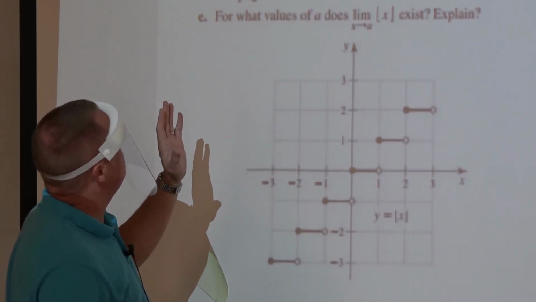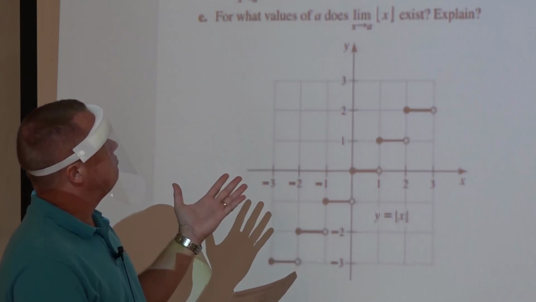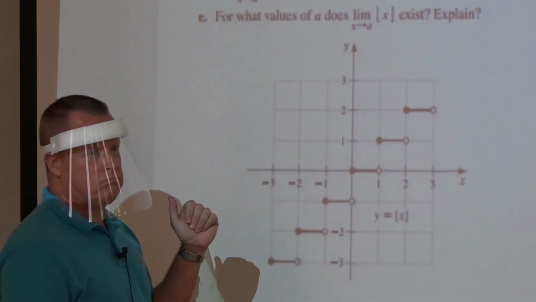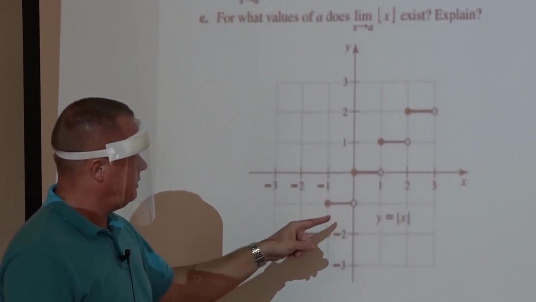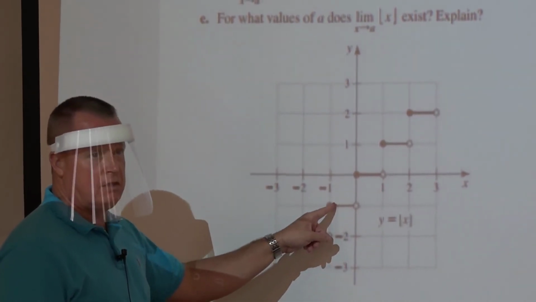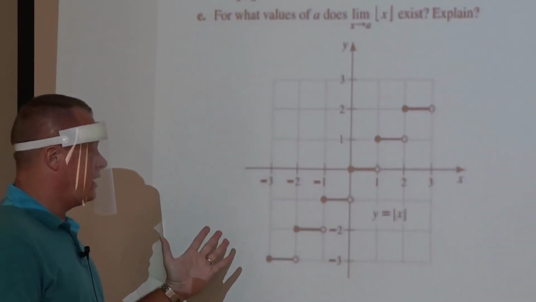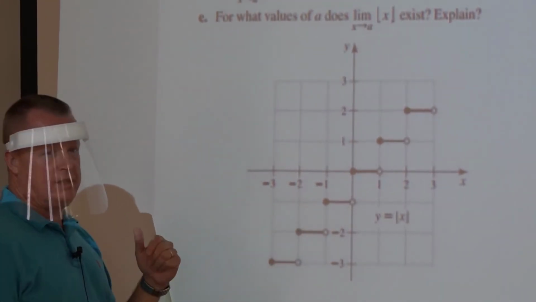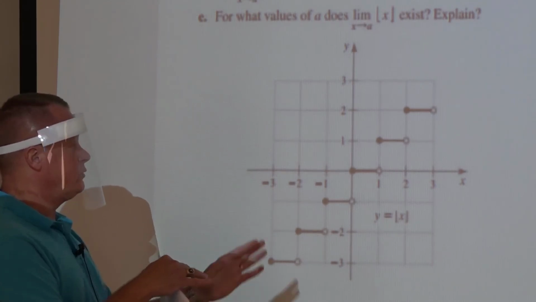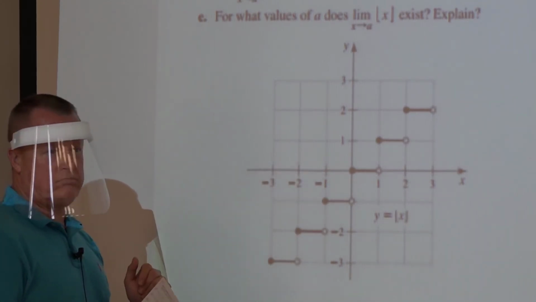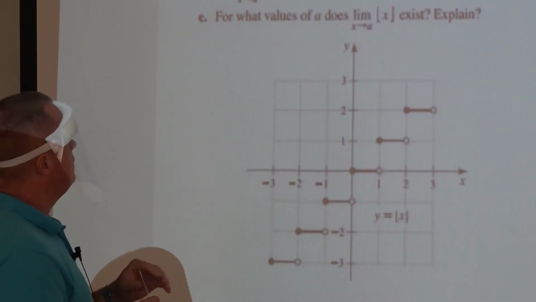So what is the limit as x approaches -1? Undefined, because it's approaching -2 from the left and -1 from the right. One-sided limits, though, if you're just looking at one side, you can say that limit would exist. But if you're saying the limit as it approaches one of these integers, no, it's not defined. Does not exist.